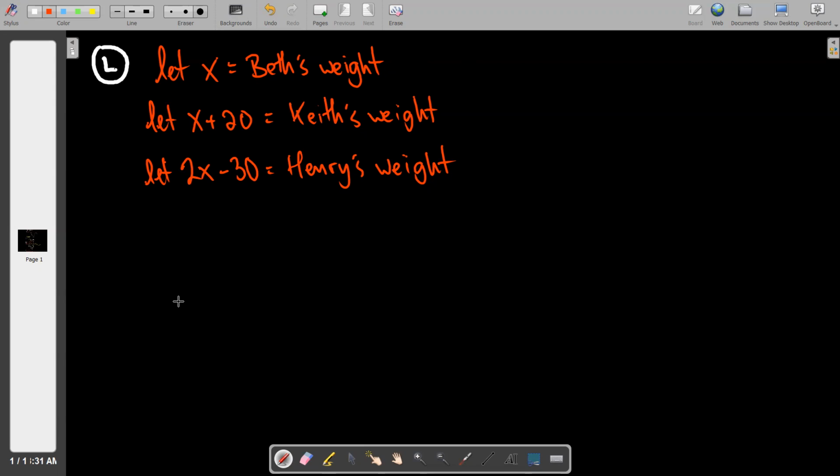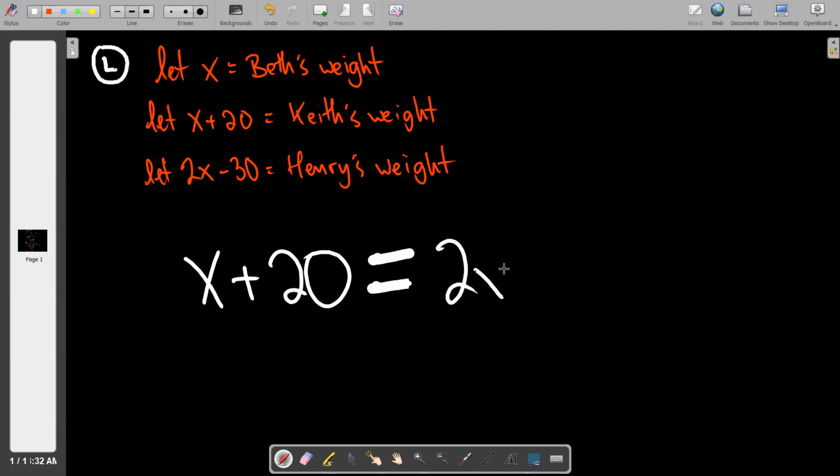So it says that Keith and Henry weigh the same. So that means that I'm going to take this big, powerful symbol in math. We know this guy as an equal sign. And if I ever want two things to be the same, the fun thing about algebra is I can just make it happen. That's what algebra is really for, that creation of a relationship and saying, if you want this to be true, I'll write it to be true. And if you tell me that Keith weighs the same as Hank, then doesn't that just have to be true?